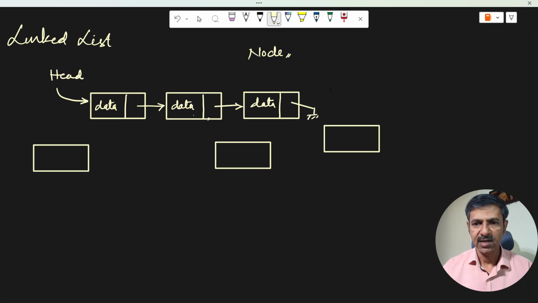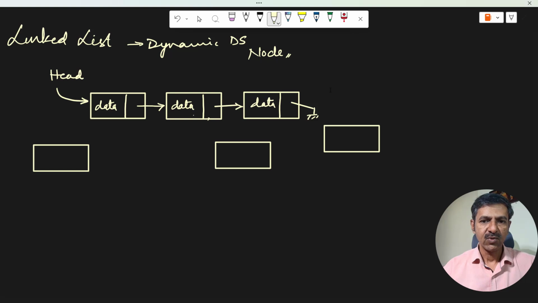It will be a null pointer, it is not pointing anywhere. Alright, so a linked list consists of an array of nodes which are dynamically linked, or linked through pointers like this, and a linked list is a dynamic data structure. It means it can grow and shrink as required.